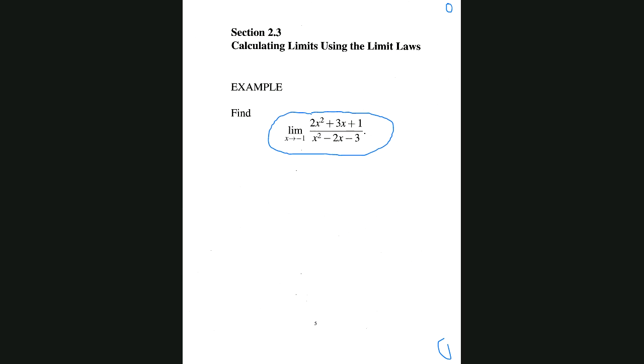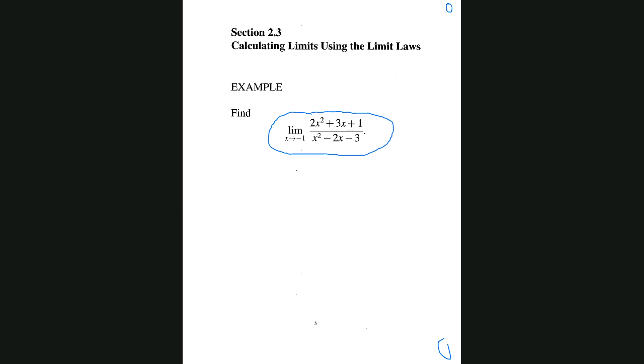Now, first of all, let's ask ourselves, is this rational function defined when x equals -1? No. That's right, Nicholas. No.